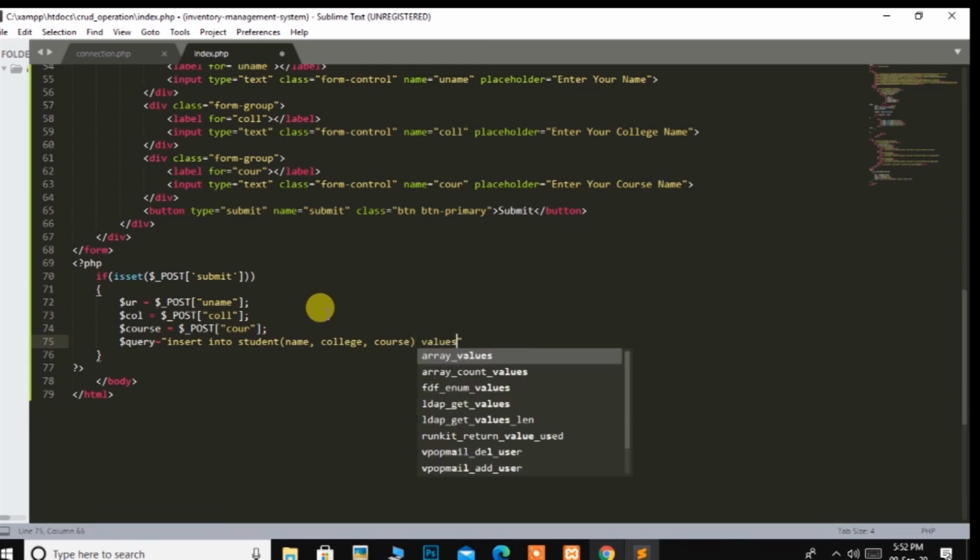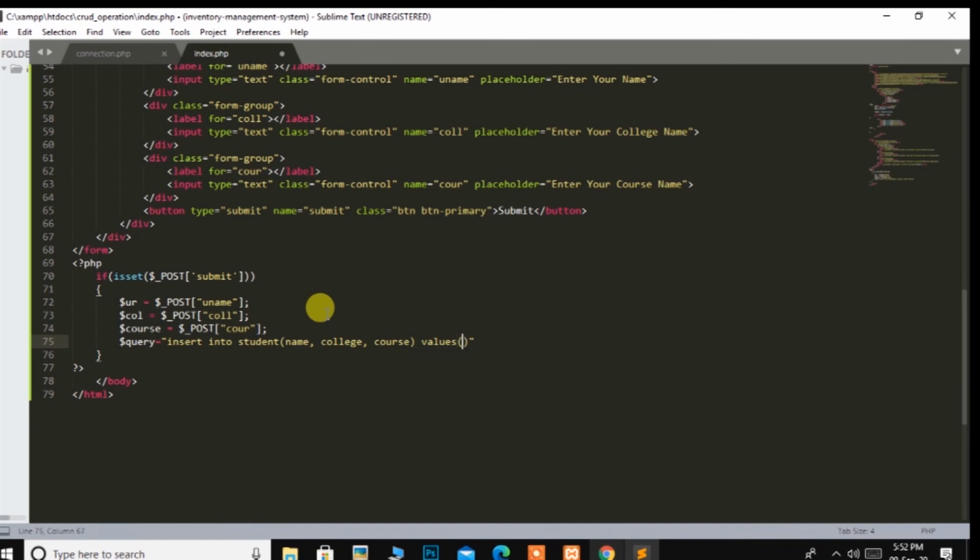And the values are dollar uname, dollar college, and dollar course. Let's keep the semicolon here.